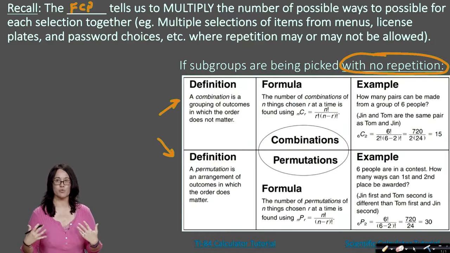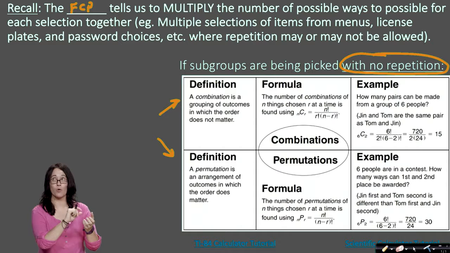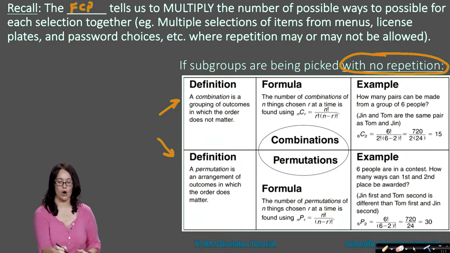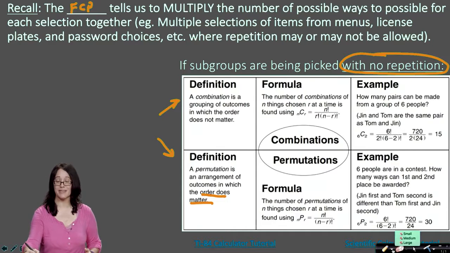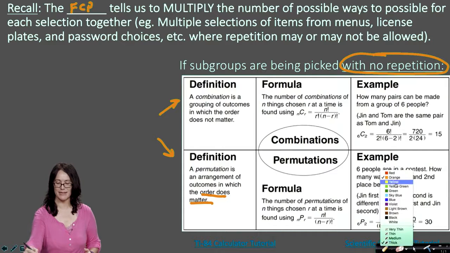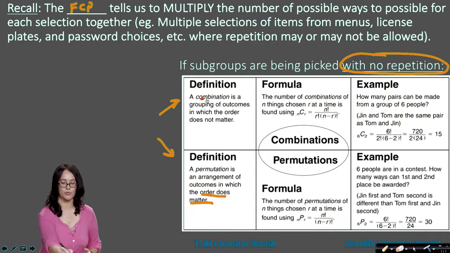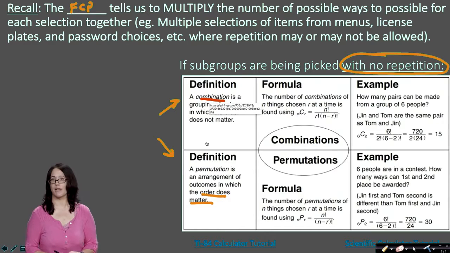Now, sometimes in English we misuse words. For example, you may have heard of a combination lock. Well, in a combination lock, the order in which you enter your code matters, right? So technically, it should be called a permutation lock because permutations are when order matters. So I noticed in my chart here, if order matters and there's no repetition of items that we're choosing, we would call this a permutation. On the other hand, when order does not matter, we would call this a combination. So technically, when you're talking about passwords or locks of any type, combination would not be the appropriate tool.